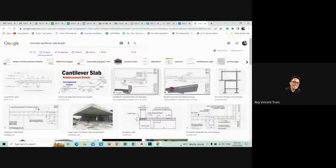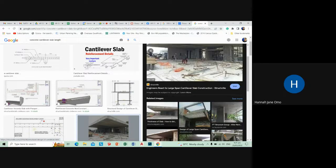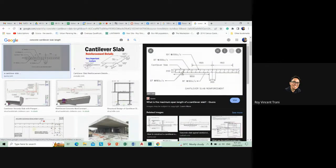So I'll just share. Don't end your screen. This is for everyone who wants to do cantilevers. You can actually do something like this. Now it's very far away, but even then it looks a bit like 4. But this point here, if you can see my mouse, it looks like 8 now or 10 even, but notice that the slab is thicker. So at 150, kung magnipis siya, you can't put support in, also it might just break apart because it's very far away. So muten tendency na mubaga siya, so you can put more reinforcement in there.